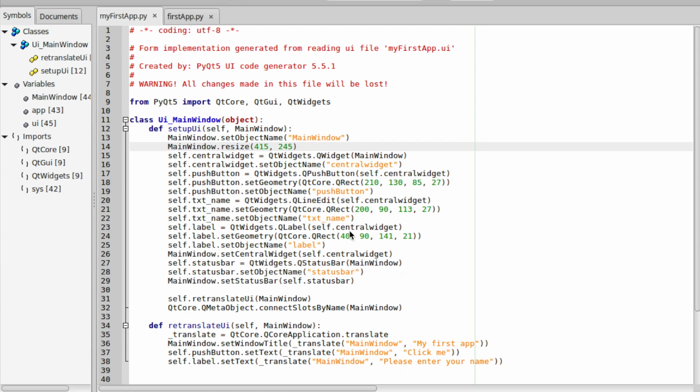Everyone, this is a short video to show how to add some functionality into the user interface that was generated by the designer tool. So we're going to start off with the code that was generated. Now, as I said before, you can't change this code in any way, because if you make any changes in Designer, this code will be overwritten. So any change you make would be lost. Okay, I'm going to have it open because I will be referring back to it as time goes on.